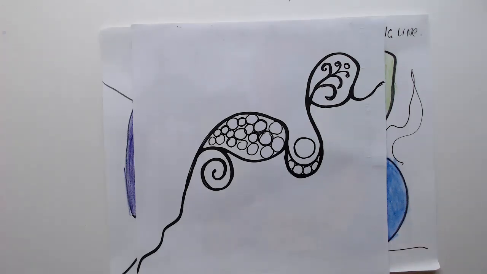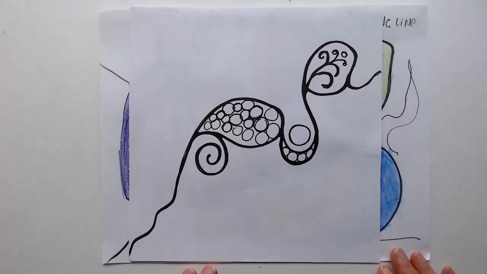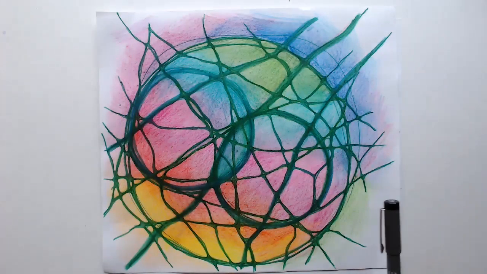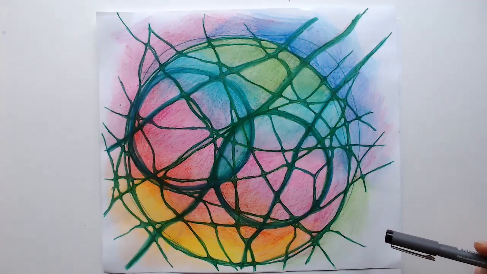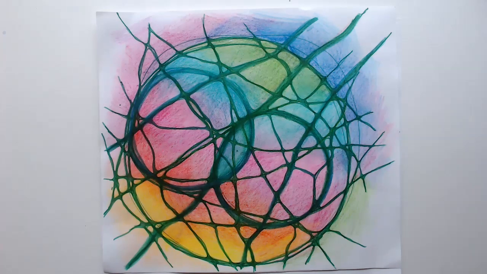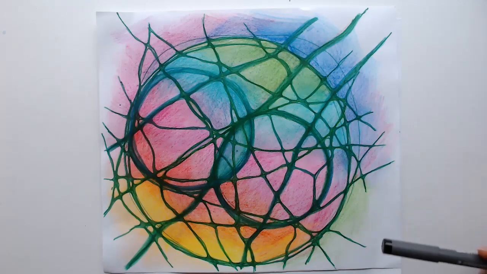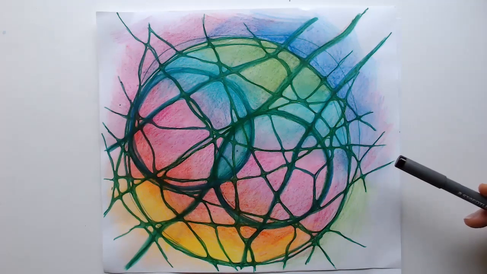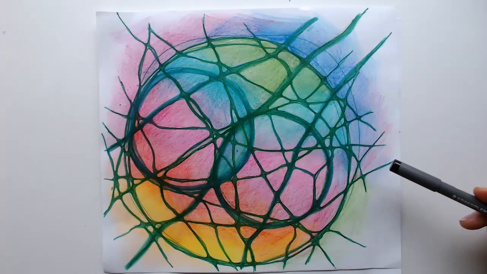Now let's look at what makes Neurographica such a distinct method. This is an example of drawing that I showed in my basic user course. This specific kind of drawing is called the algorithm for removing inner constraints. The algorithm means it's just an element, a seven step formula, like step-by-step instructions, how we draw in Neurographica.